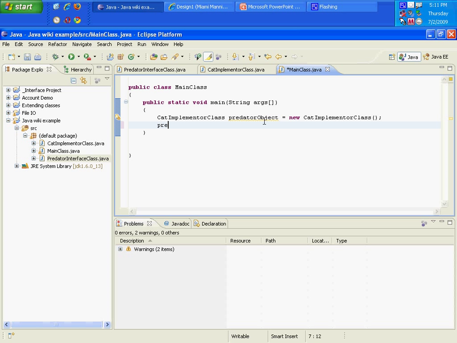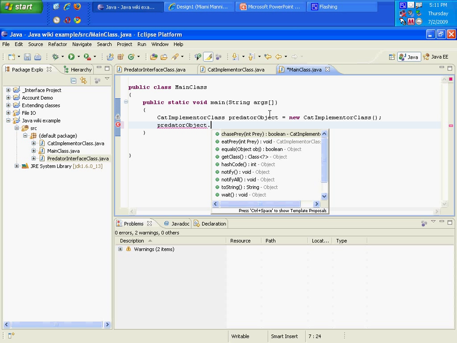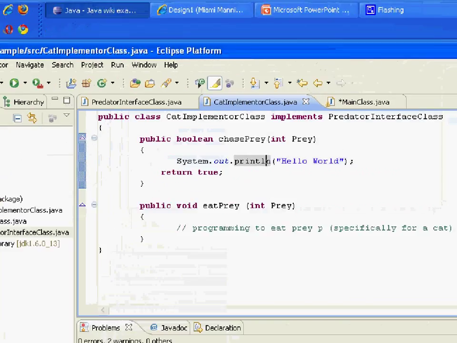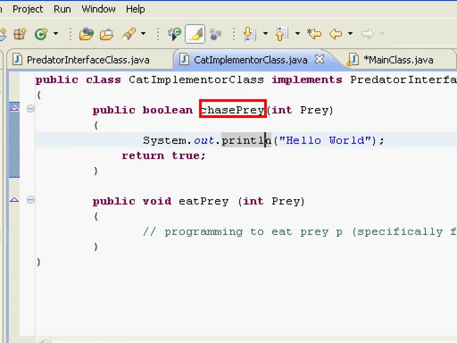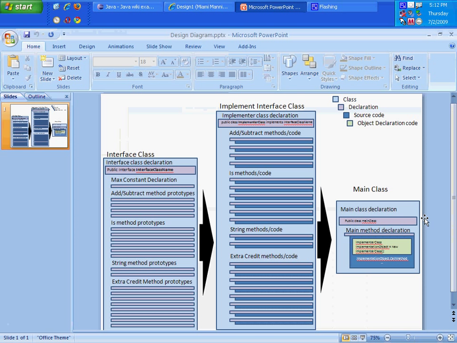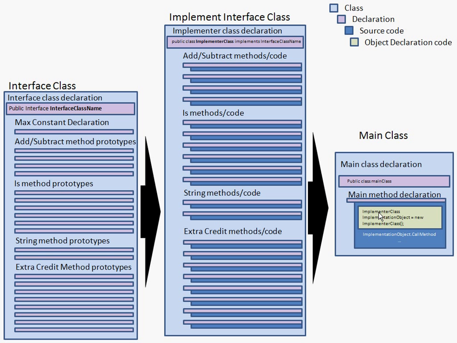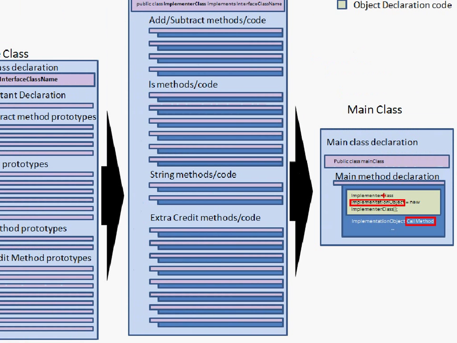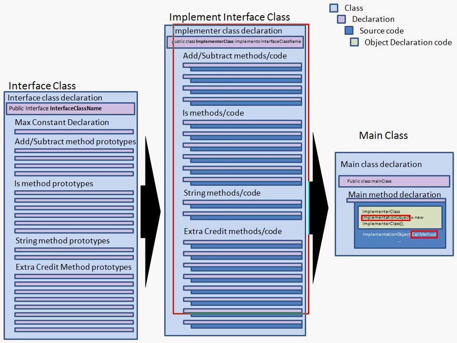I could say predator object dot, and this allows me to call any method in here. I can call chase prey or eat prey, it doesn't matter. It's the same thing I explained with this diagram: we have this object, and now we can call any method out of this entire class.